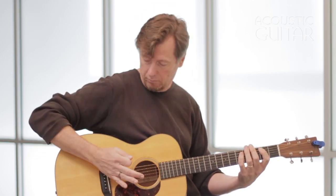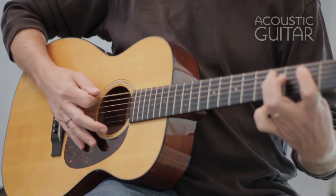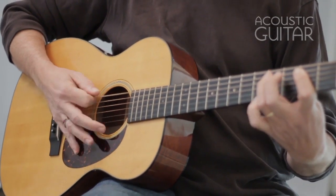So one thing that I notice beginners tend to do is they tend to mute too much. So you gotta be careful with it. If you're new to this rhythm, play it slowly and don't worry too much about palm muting. But as you get more comfortable and confident with it, and as you increase the tempo, work on that palm mute. So that's week one, very basic.